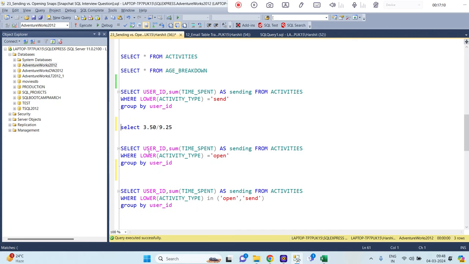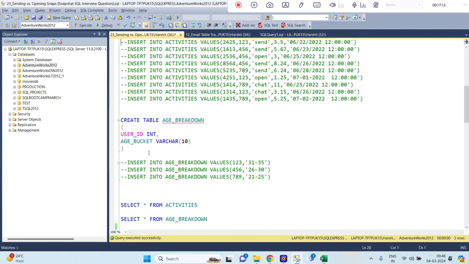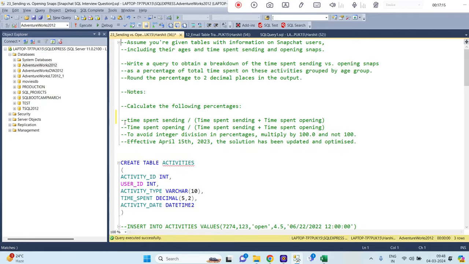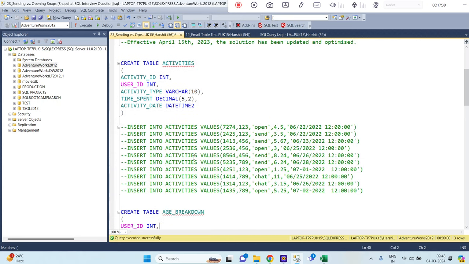We need to do formula is written over here, right? Total time spent sending divided by time spent sending plus time spent opening. Then time spent opening, this is for opening. In that also we need to do sum of both sending plus opening.